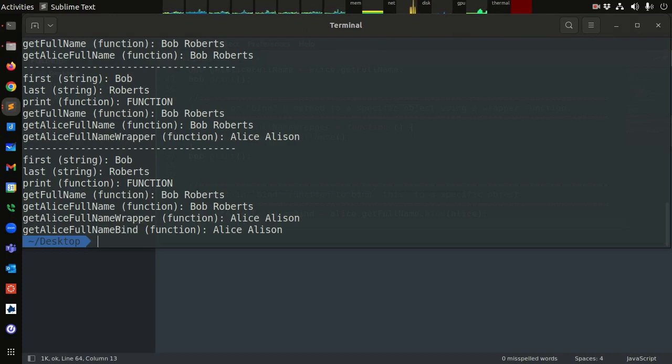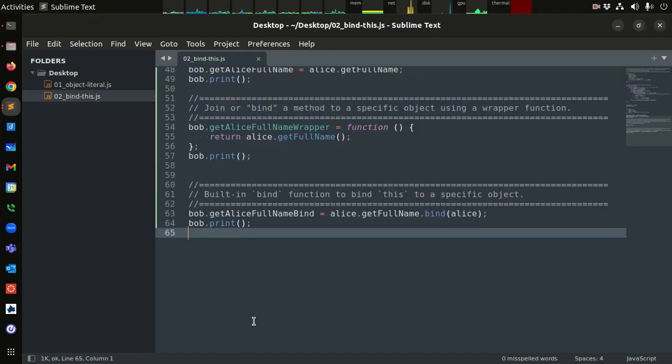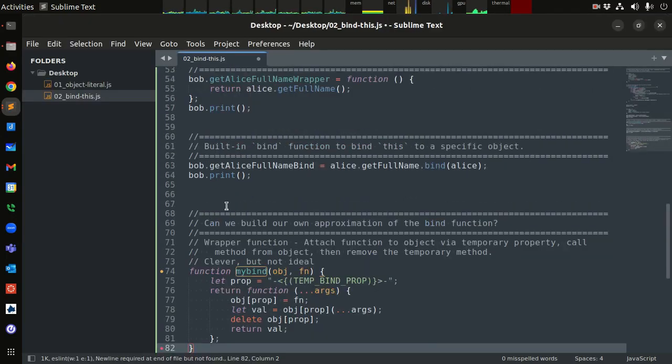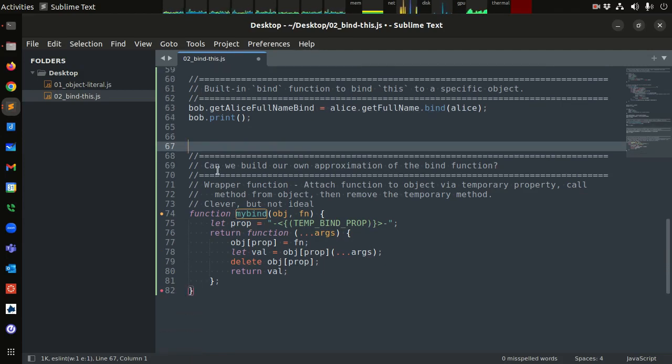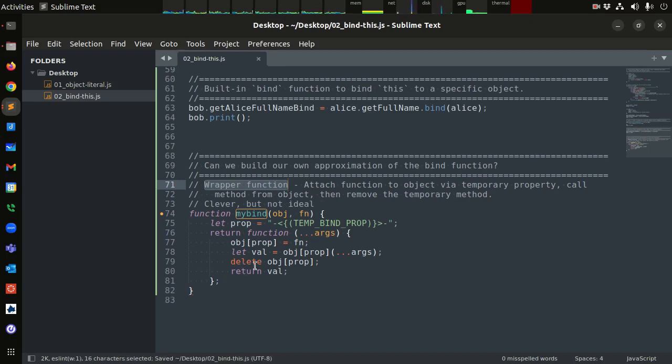Yes, but it's probably not ideal. So what we can do is we can take a look. We have a wrapper function. We want to attach a function to an object via temporary property, call the method from the object, then remove the temporary method. Okay, so something like this you might see in JavaScript, and this is definitely what they would call hacky.